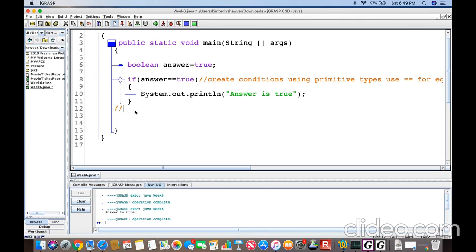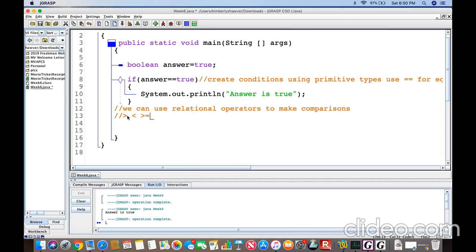So let's make up some other variables as well. Because in Java and in all coding, we can also use relational operators to make comparisons. So when I'm talking about relational operators, I'm talking about things like greater than, less than, greater than or equal to.